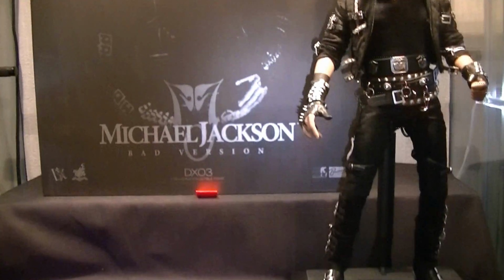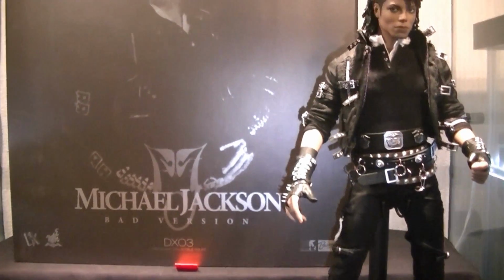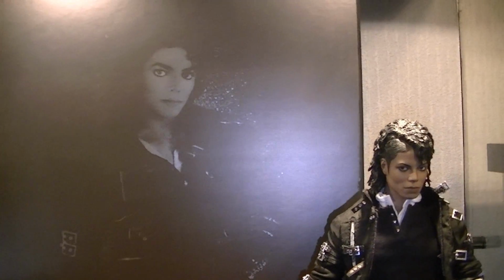You can see, got all that set up, ready to go. The figure in the foreground and the box in the background. Any of you did have a recap on the old review?